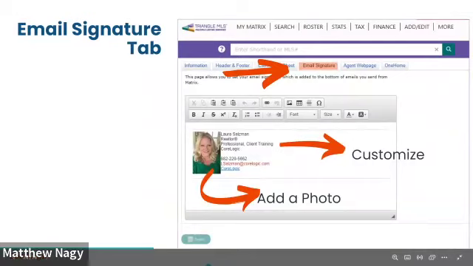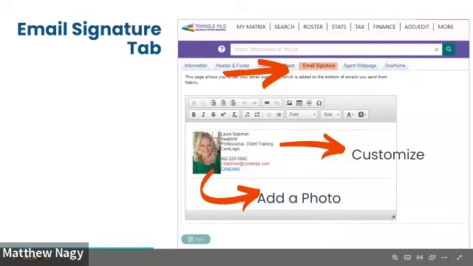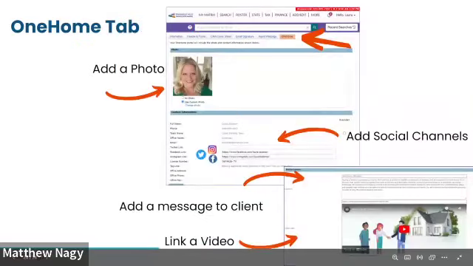Then the next tab is your email signature. You're going to see this one more, because it's going to be at the bottom of every single one of the emails that you send out. This is not a super fancy email signature maker. You can see what little tools we have here, but it gets the job done. You can put your name, your headshot. If you're required to include anything in your signature, in Texas we were required to include a couple of other things, so you want to make sure whatever is required by your broker, by your state, that you put in your signature. And then, once that's done, it's one and done, you don't have to do it again.